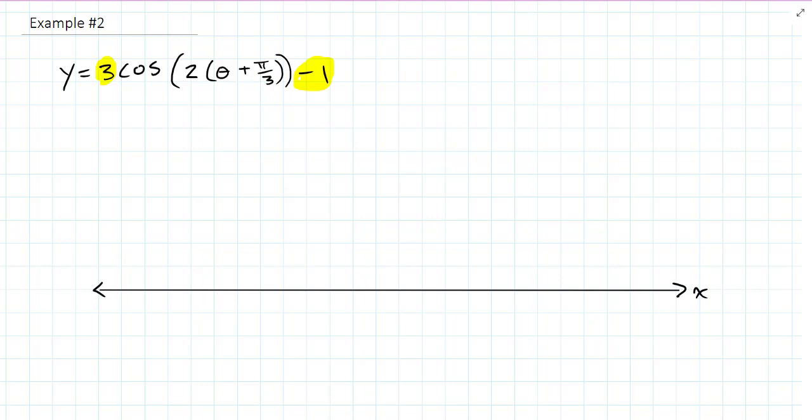All right, and let's start with A, which is 3, and C, which is -1. So remember, you want to start with C. That's the middle, right? So the middle of my graph is going to be y equals -1. So that's the center of my graph. And from there, my amplitude A tells me the highest I'm going to go is 3 above that, and the lowest I'm going to go is 3 below that. So -1 minus 3, my minimum, is going to be at -4. At my maximum, -1 plus 3, my max is going to be at 2.